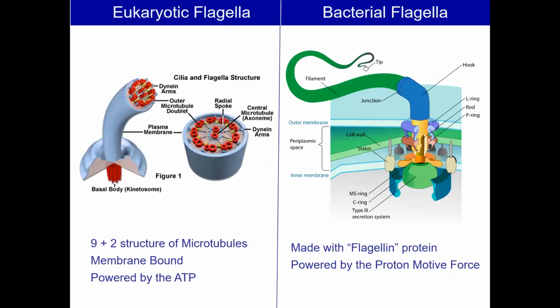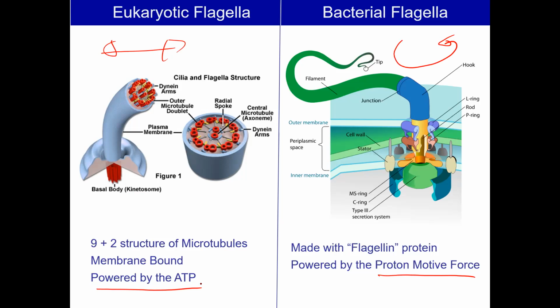One thing that we did spend a little bit of time on in the lecture was comparing the eukaryotic flagella and the bacterial flagella. I always have some sort of question on the midterm about these things. Sometimes it's a long answer, sometimes a shorter answer. So make sure you understand some of the differences here. Remember, there are different motions. The bacterial flagellum rotates, whereas the eukaryotic flagellum is more of a back and forth whipping motion. They're powered by different things. The prokaryotic flagellum is powered by the proton motive force, and the eukaryotic flagellum is powered by ATP. So we have different systems going on.